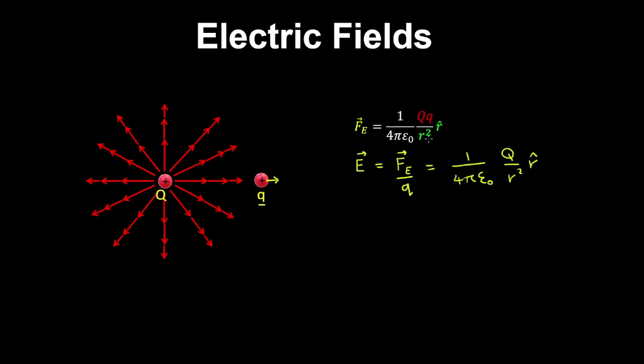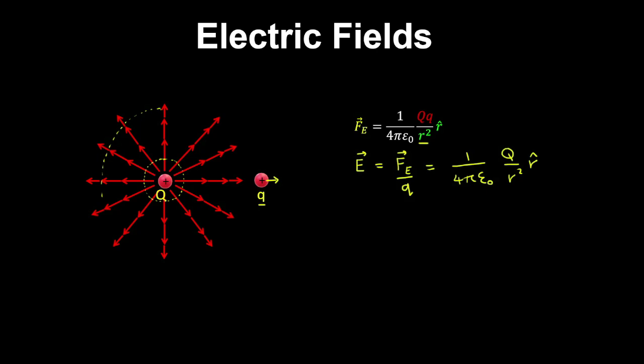So as we can see, given that the force is inversely proportional to the square of the radial distance between the two charges, then the electric field has the highest intensity near the charged object, and it drops off according to this inverse proportionality of the squared distance to the test charge. So we can see that the electric field has the highest intensity where these lines are more dense, and where the electric field lines become less dense, the electric field is weaker.